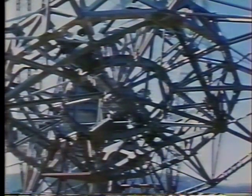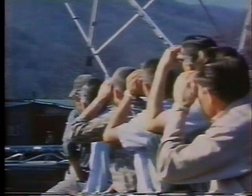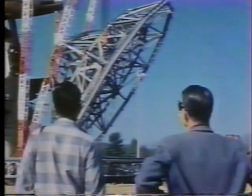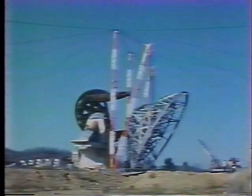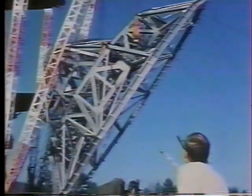45 degrees, and the complexity of this truss work is really observable for the first time. At 50 degrees, there is a snap at the south pick point. At 55 degrees, the north pick point shifts 2 inches. The structure shudders, but everything holds.